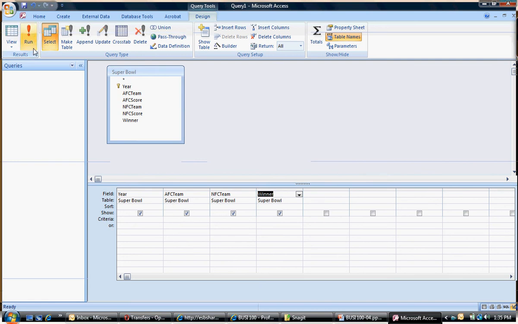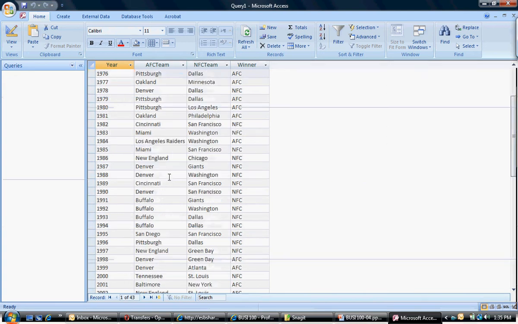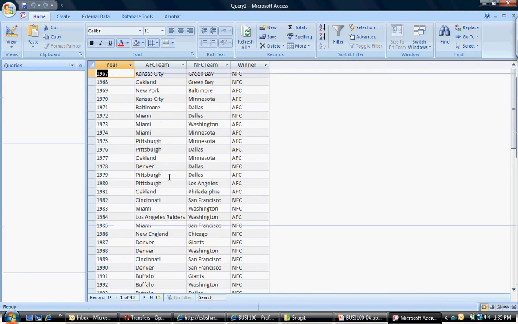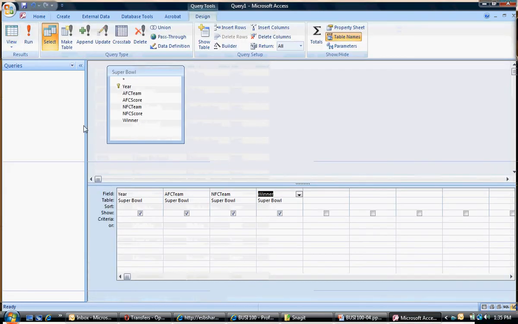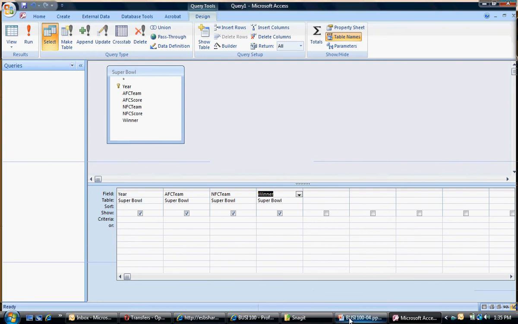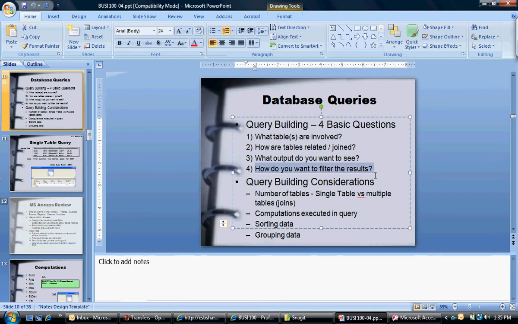And then usually I like to run the query before I add any criteria just to make sure I get some kind of data that is being returned. Go back to the design view, and now I can address question number 4, which is how do I want to filter the results.